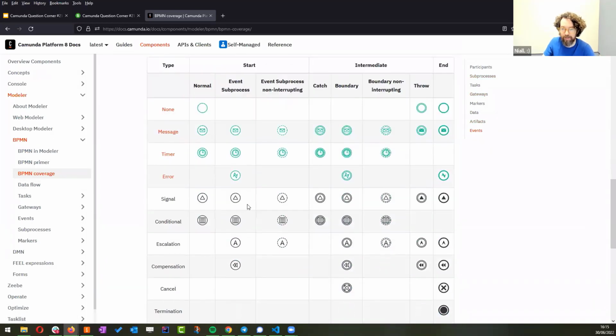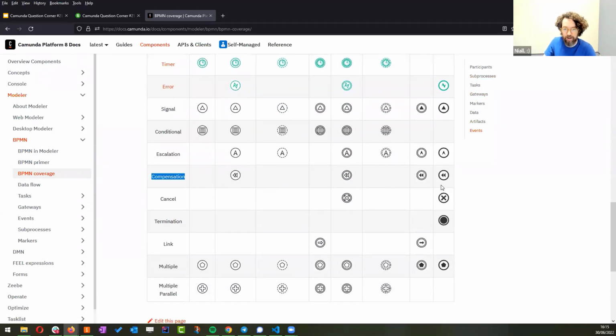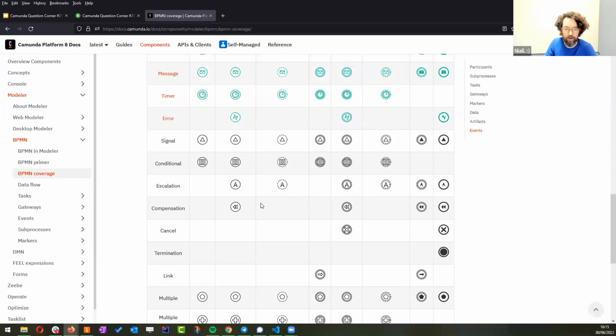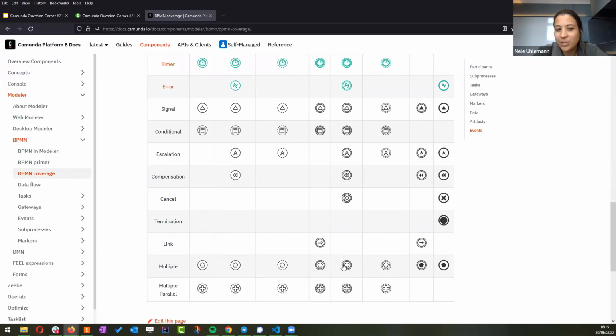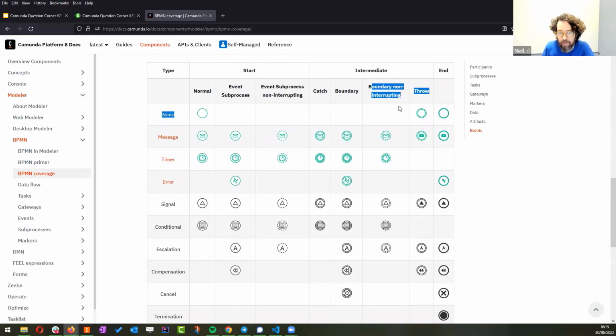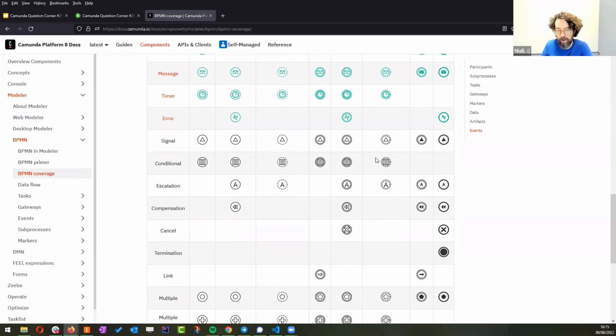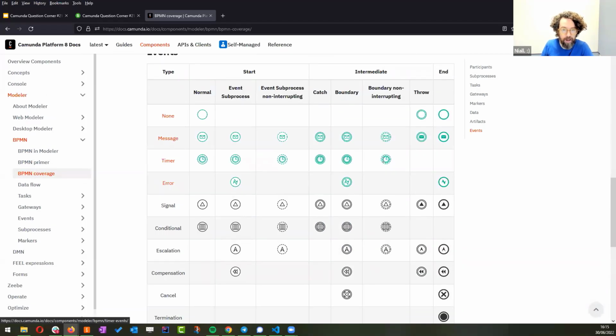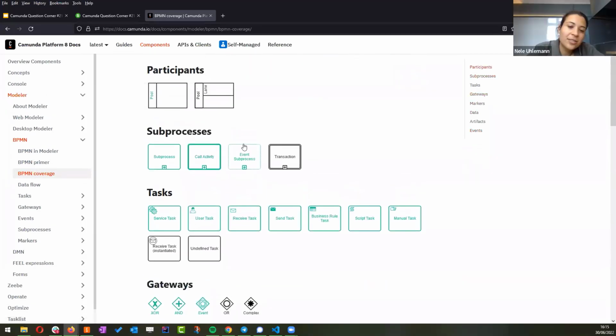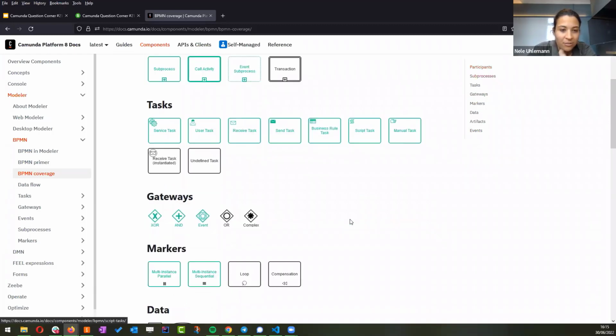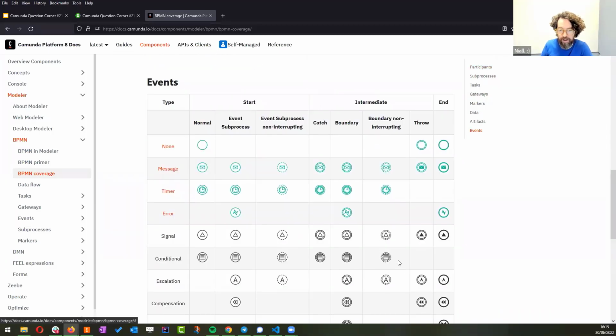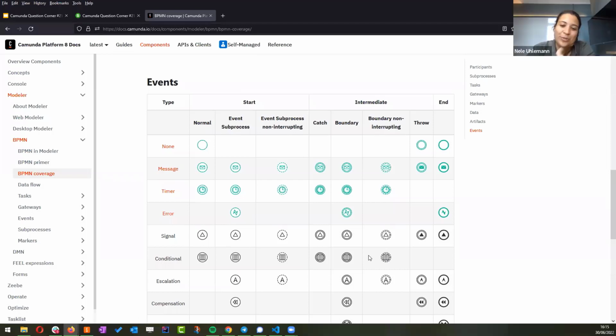Okay, must complain about that, but yeah, I totally agree. Compensation, I think, is going to be probably prioritized for that reason. I think so. If I could wish for something, I would wish for the compensation as well. If I could say one of those I want, it's compensation. It's hard not to want the non-interrupting boundary events. I love compensation because we already have the event subprocess. Yeah, which is here. And that combined with non-interrupting conditional event is super cool. That's just cool. So useful. It's so many uses. But yeah, that's where we're at.